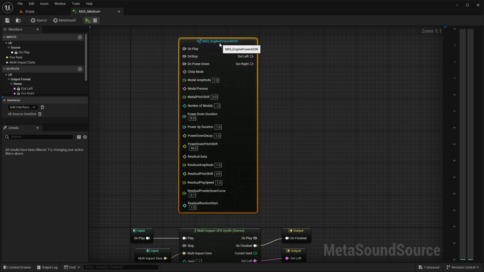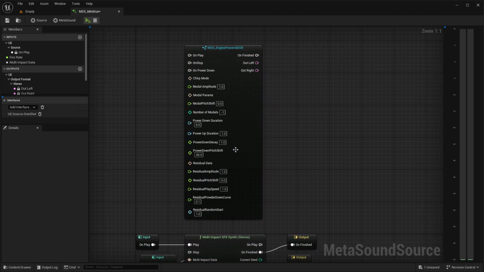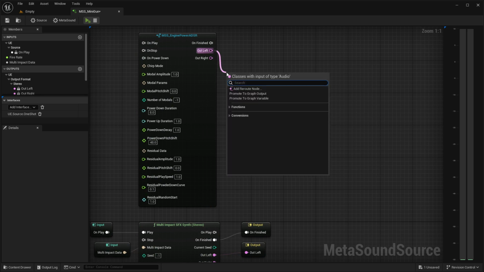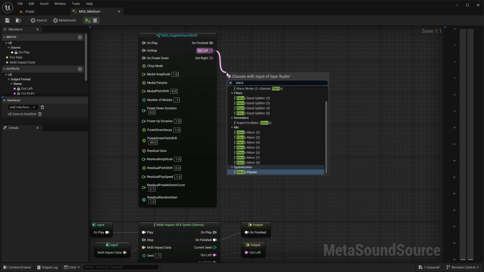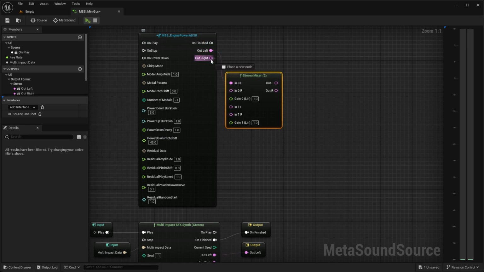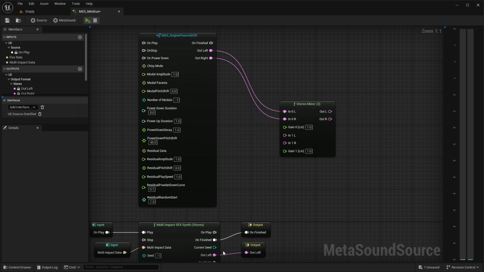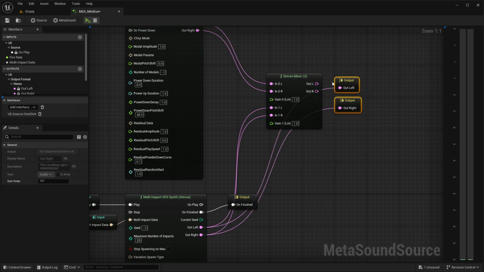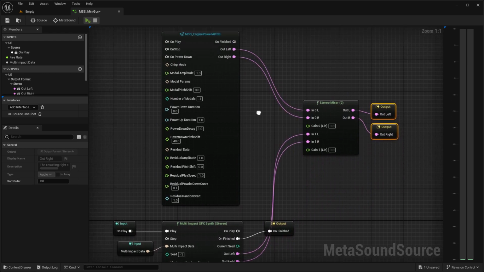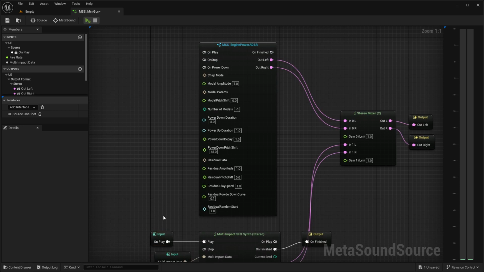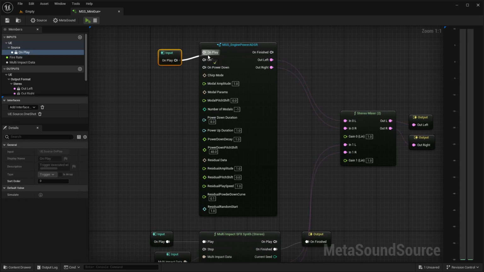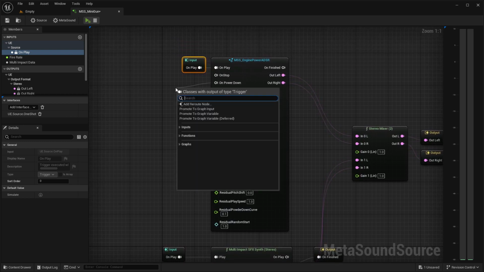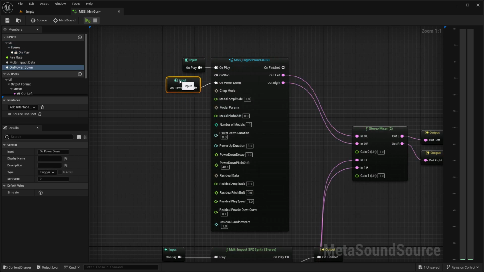I will mix the outputs and connect all the default pins. I'll promote on power down to graph input and change its name to on stop firing.